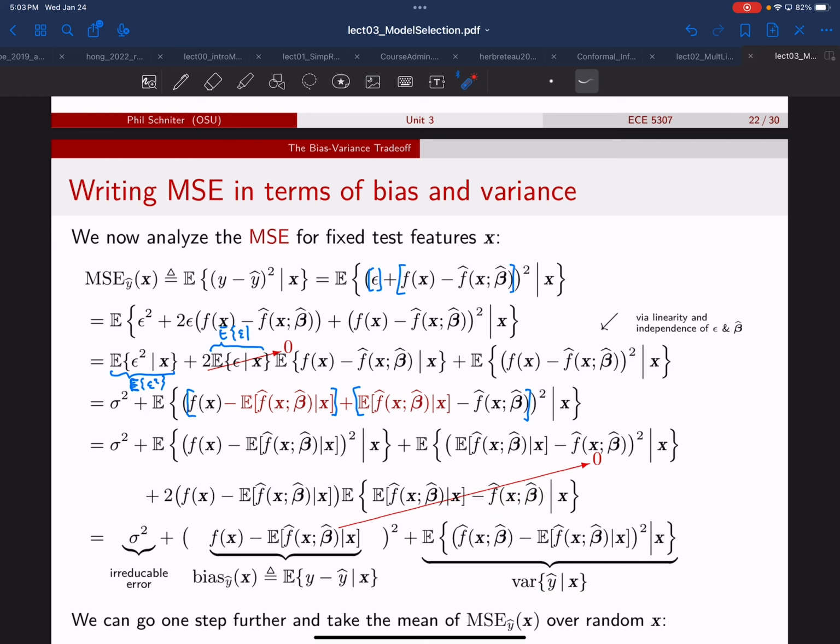Okay, so in terms of the variance, maybe the way to see that is remember that this f hat, a simpler way to describe this f hat is simply, we call it y hat. So if you think about this as expected value of y hat minus expected y hat given x, that's this thing called the conditional variance. So it's just like the variance, but I'm conditioning wherever I take an expectation. Okay, so we'll get into the interpretation of this in a moment, but that's how we got that.